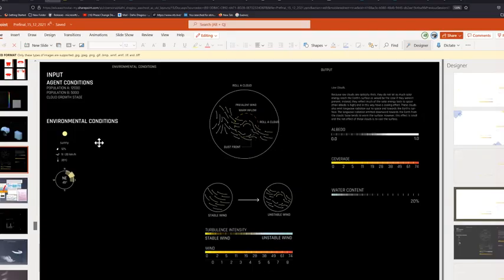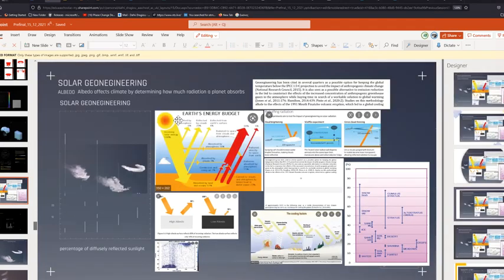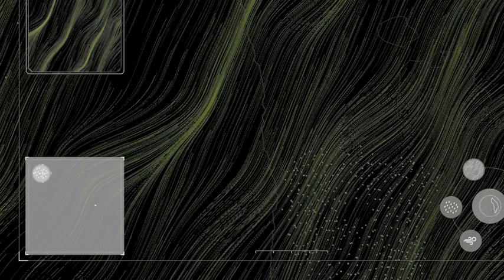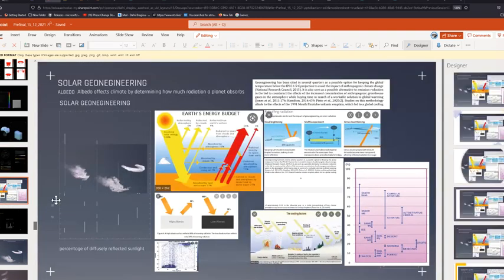And about the cataloging of the clouds, we are trying to find a way. This is like a part about the albedo, which I was wondering whether we should explain that further. Actually, we have three types of outputs: the albedo, coverage, and water content. Maybe we should explain further, in only one slide, which is the input, which are the environmental conditions, and which are the three outputs of that. And maybe we should analyze a bit further what the albedo is and how it affects the climate.